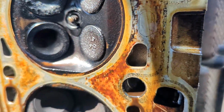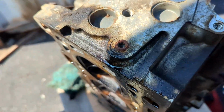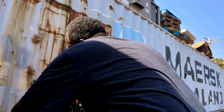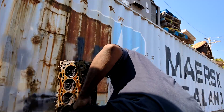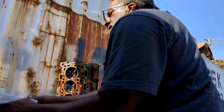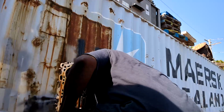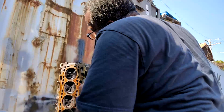So let's go ahead and take these two valves and put them in the head that we're building. We also need, I think, a plug from here. Let me check the other side, make sure, but I think I need this plug right here. A little carbon buildup.